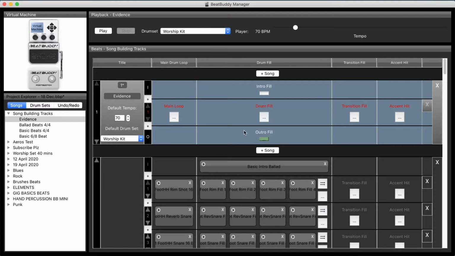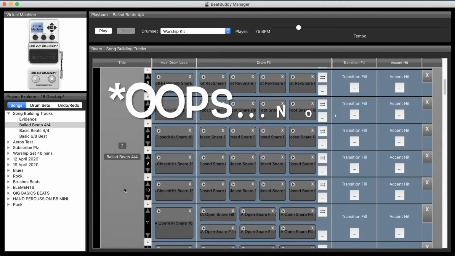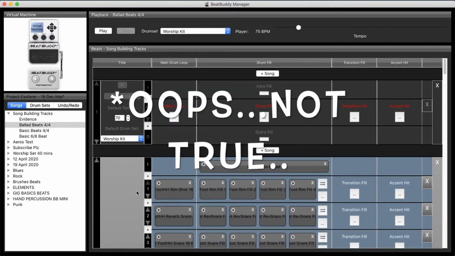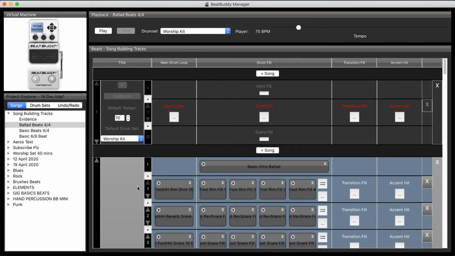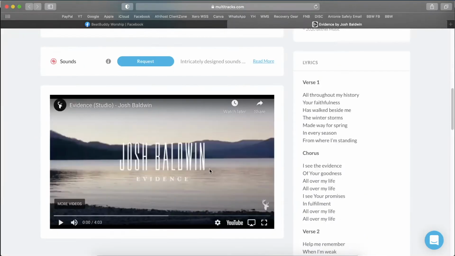So what I'm going to do is I'm actually going to just try and do it as quick as possible and take my standard ballad beat as a basis for this, and I'm not going to do too much editing. I'm going to try and keep it as basic as possible. So I'm not going to play much of the song because otherwise YouTube will do a copyright claim on it. So I do know the basics of it. I'm going to just check in every now and then, I'll just cut that out, and then I'll show you the editing that goes into that. Alright, so let's get into it.